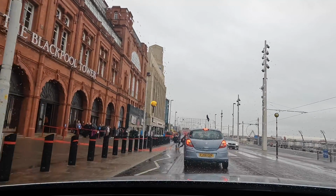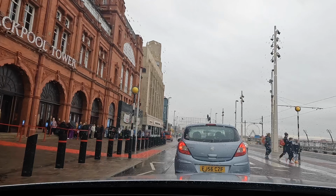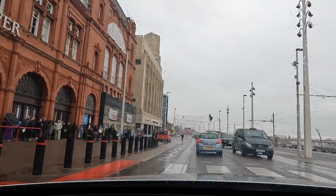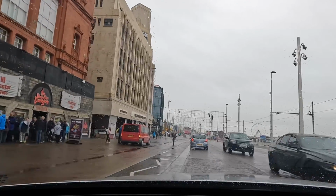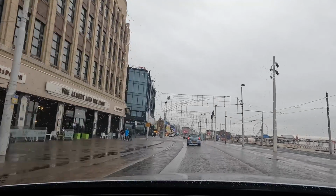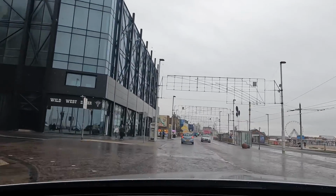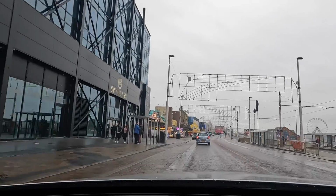Look at these all queuing to get in the tower. On the way, that's going to be built, I'm guessing, at the back of this little bit of fencing, actually. So that's going to be starting to appear soon. In fact, that looks like some bits of it that have been delivered. So we're really looking forward to seeing that. That should be very good. It's called Odyssey.